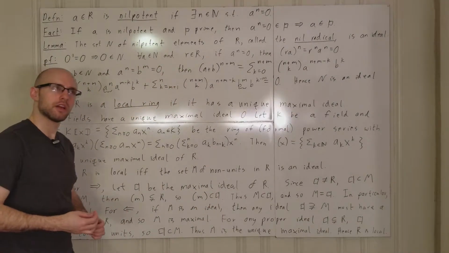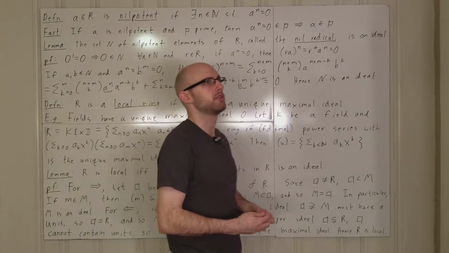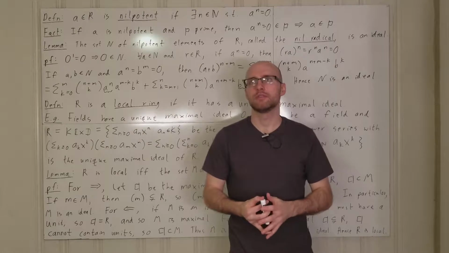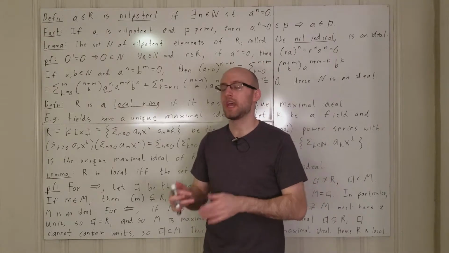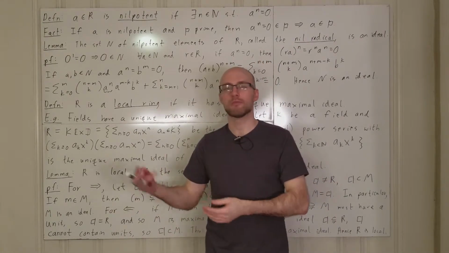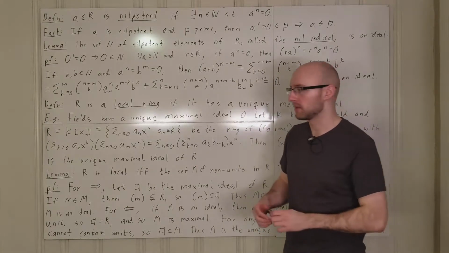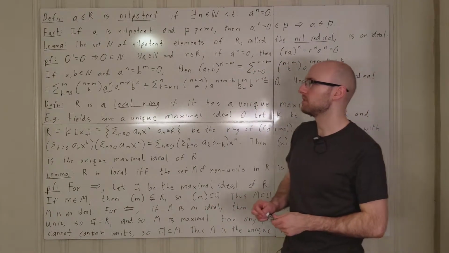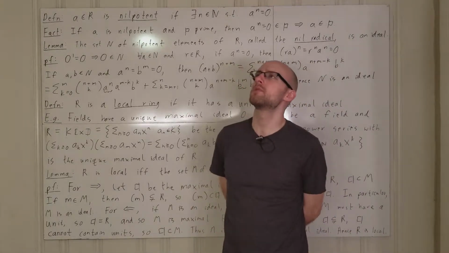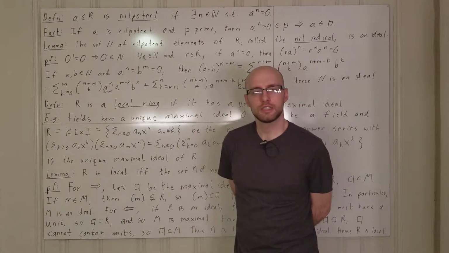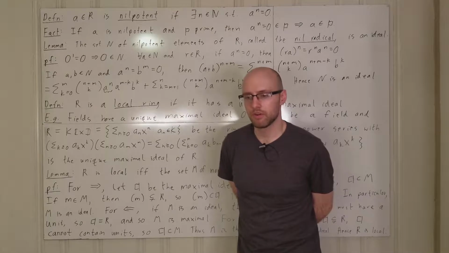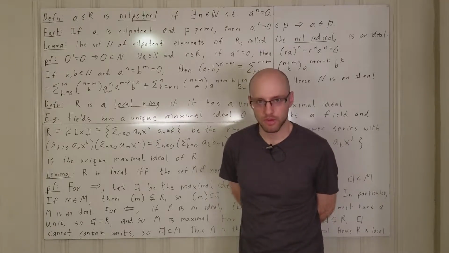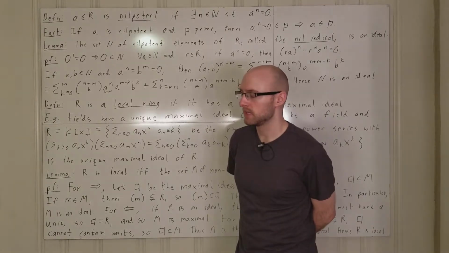And I don't remember if I mentioned this. When we defined maximal ideals, we just said that this is a maximal ideal of the ring if blah, blah, blah. We said nothing about uniqueness. And it sort of makes sense because when we looked at that proof where we were proving the existence of maximal ideals, we used a partial order on the set of proper ideals of the ring.